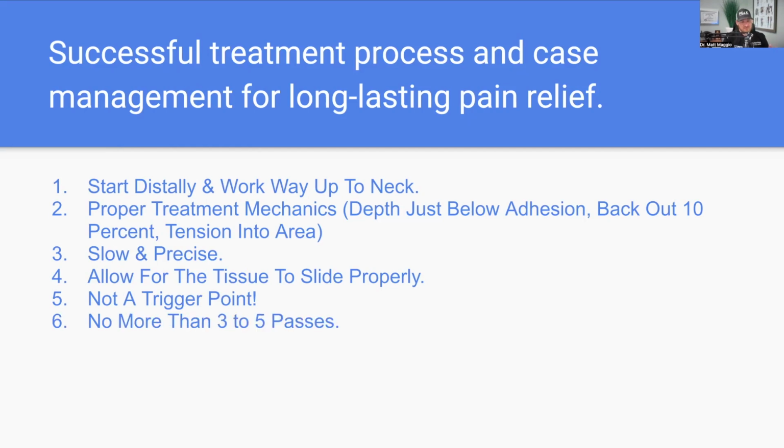Next is getting treatment dosage right. You never want to do more than 3 to 5 passes on this area. I always say treatment's like a medication. You want to do enough to be effective, but you don't want to overtreat. A lot of times I find providers are just hammering on this area, and it's actually diminished gains. We want to get just the right amount. I always say stay a little bit lower on the dosage side. Do a treatment, one pass, have them reset and go from there.